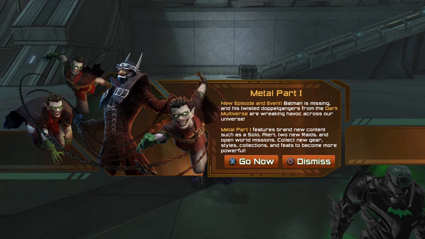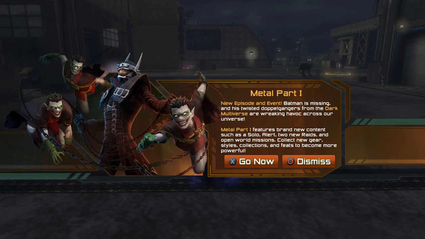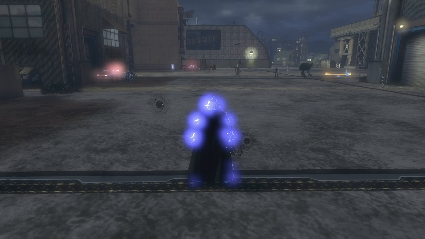So we could go now, or we could dismiss. Let's go now. I assume it's going to teleport us directly to the open world area. Again, here's a new loading screen. From what I understand, there's a lot of loading screens that will come from concept art. Metal Part 1, Dark Knights, go now. We're already there. Let's try again.